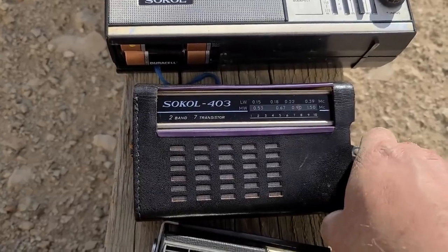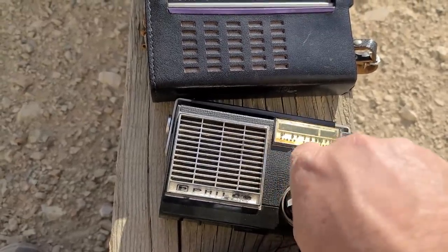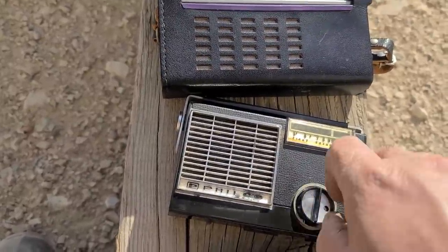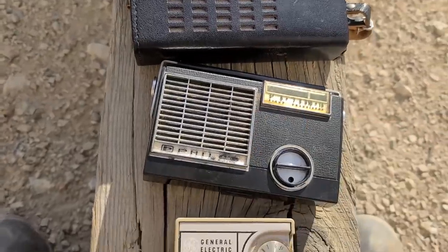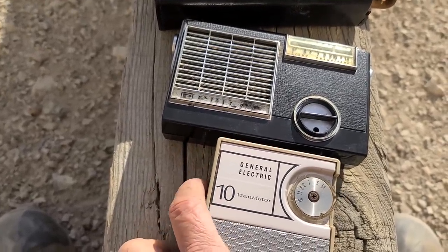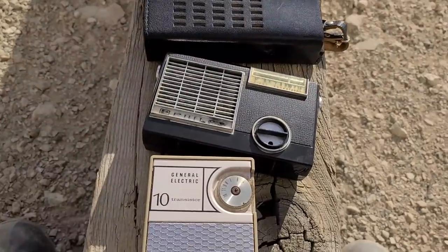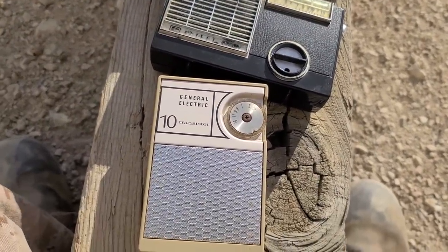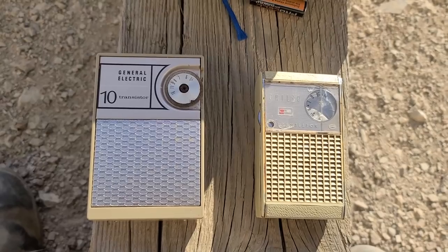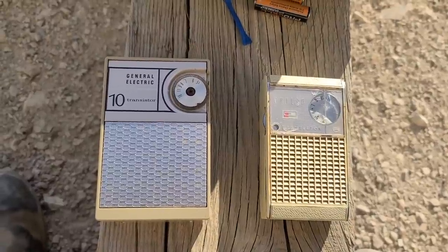Okay, now we'll go to the Philco T88. Okay, so now we'll go to the GE 10 transistor. And I'm going from best performance to worst. Actually, the GE 10 transistor and the Philco T66 are real close in performance. They're right on top of each other.